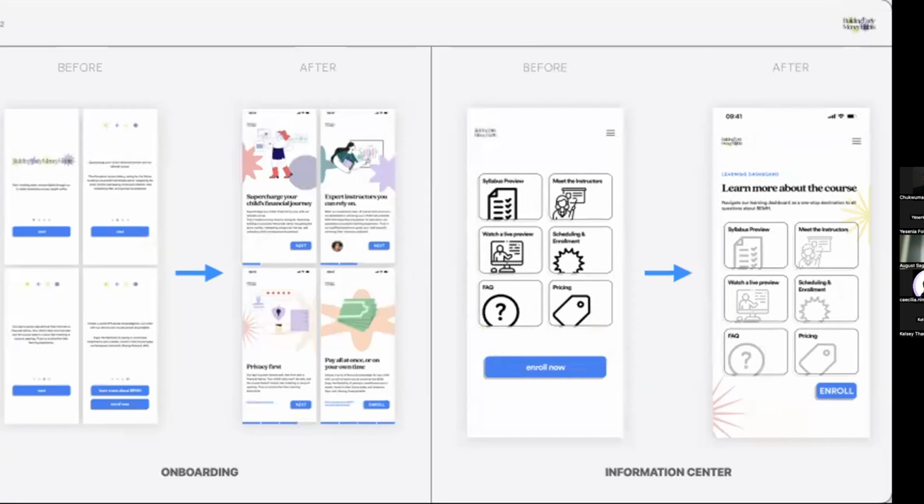I added this breadcrumb bar so that users could see how far early they are into the process. And I moved the copy down in the screen to create more space for these illustrations and decorative elements. I also decreased the size of the buttons to add more negative space, which allowed for more content to be added onto the screen. And I added headers on each slide so that users knew the purpose of each screen.